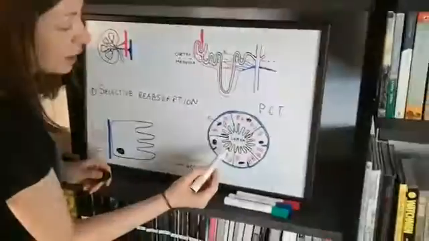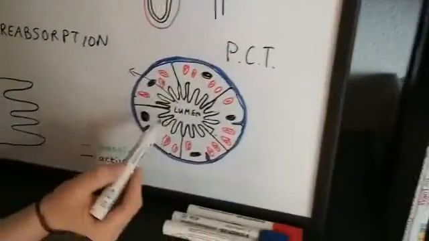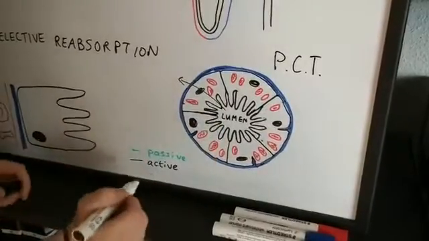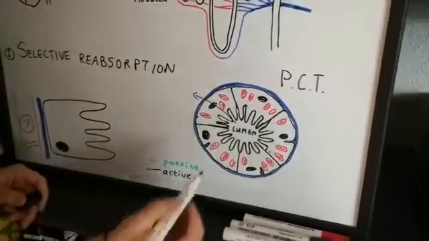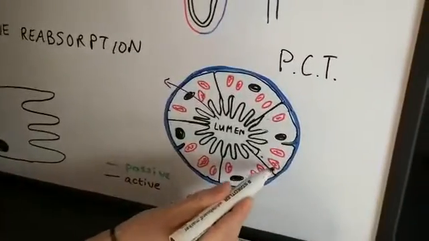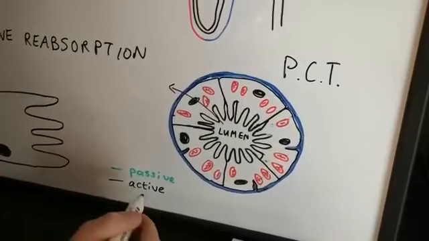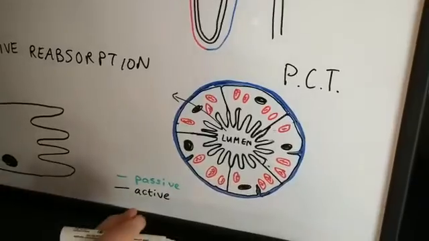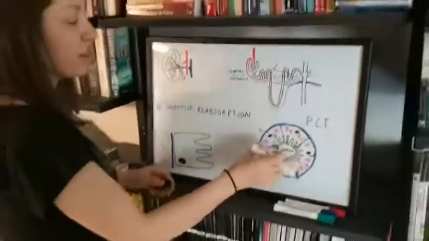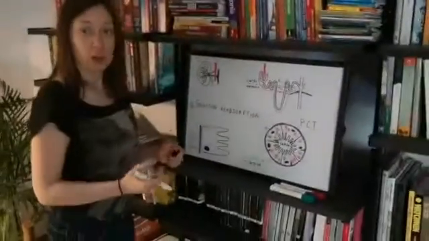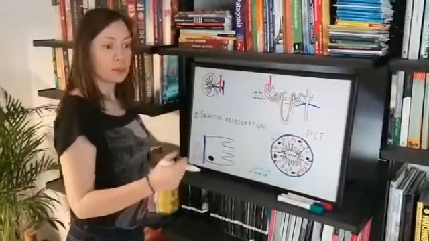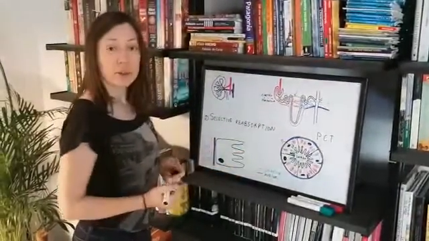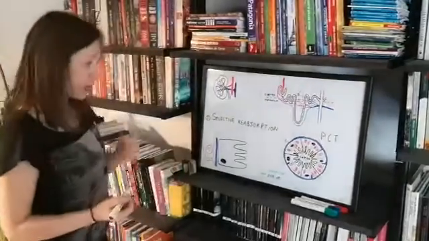Firstly, you can note that the epithelial cells are folded into villi, and as you know, whenever we have villi, or microvilli actually, it increases the surface area for reabsorption. You can also see the presence of these things here, the mitochondria, and we also know wherever we have mitochondria, we need ATP. ATP powers active transport. This is a very similar setup actually to the small intestine. In the last topic we were looking at transport in the small intestine. It's a very, very similar process that's happening here. All right, let's have a look at it in a little bit more detail.